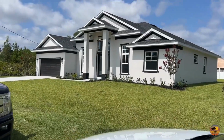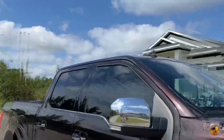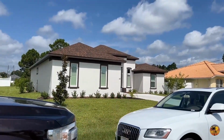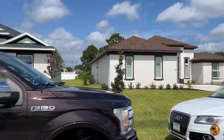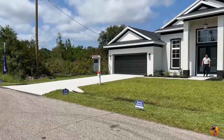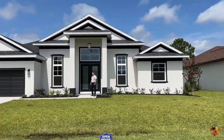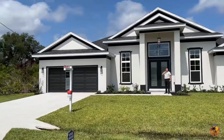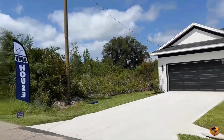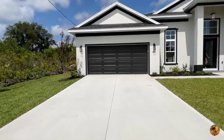Here it is, this house, friends. It looks simply stunning. By the way, there are two of them here. One has a garage right here on the side, but this one is a closed house, and this one is the open house. They have signs everywhere, and on the sign it says, "Slava is waiting for me." This is what it looks like from the outside. It's a neat and nice little house. We really like how it looks from the outside. So, well, let's go take a look.